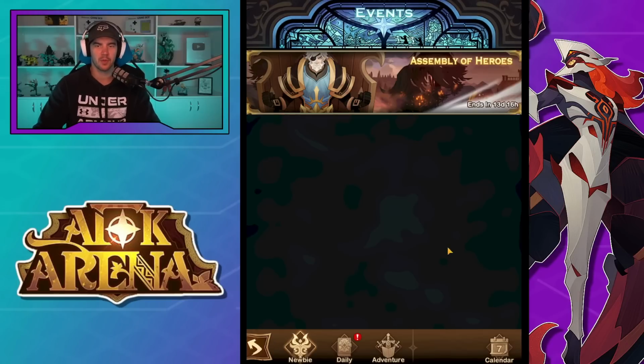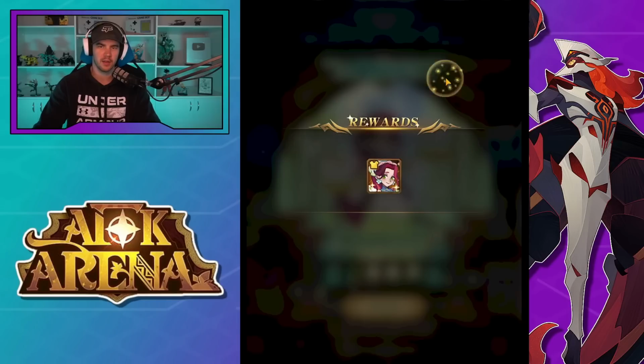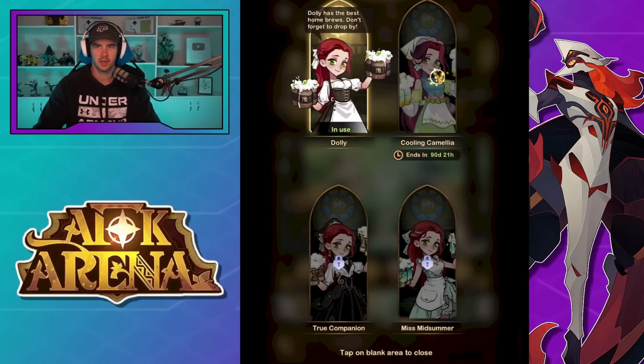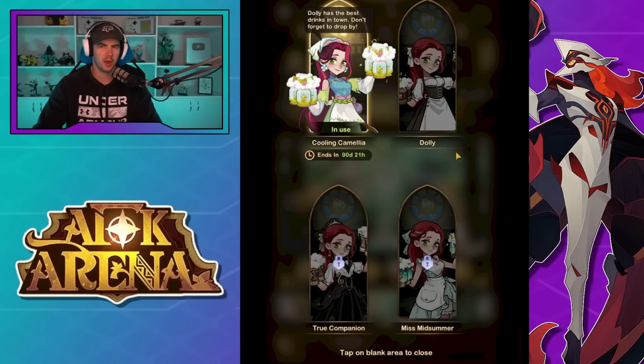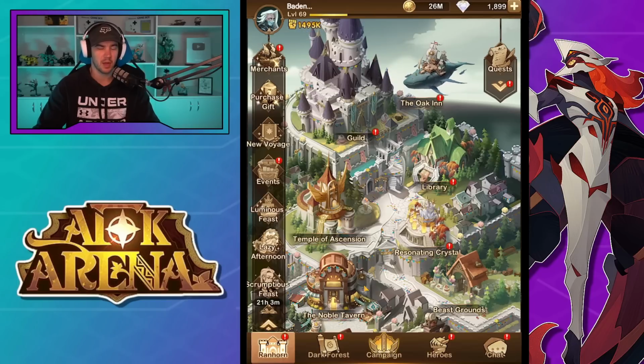Moving on from that, if we go over here into events, into daily, we've got the Dolly skin that we can collect here. Happy days, and then you can go into the tavern and chuck that straight on. Let's go change, boom, and there we go. So that one's in use now. It ends in 90 days, so I believe the way it read is you can use it for the 90 days and then it is gone. So that is that one. I don't know, that's the way I read it. I don't know if it means you can keep it after that if you've claimed it, but it's not really a big deal. Anyway, we chucked that one on.